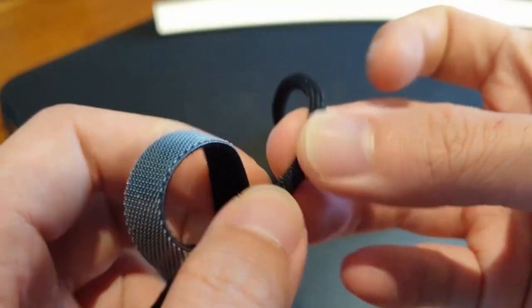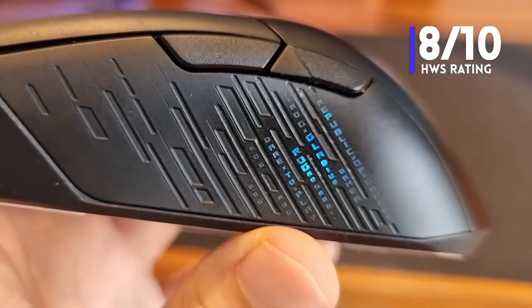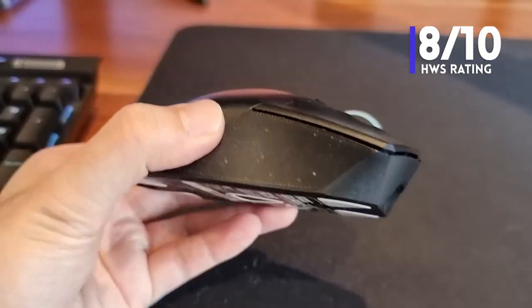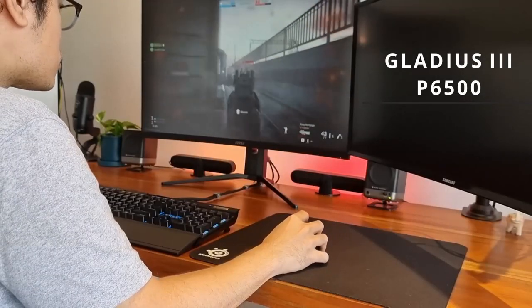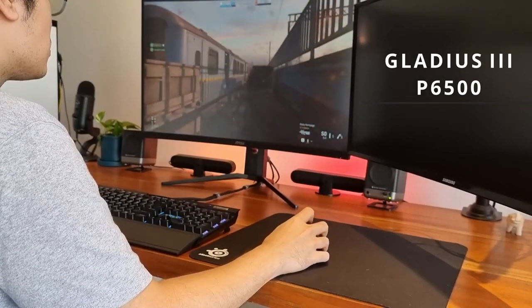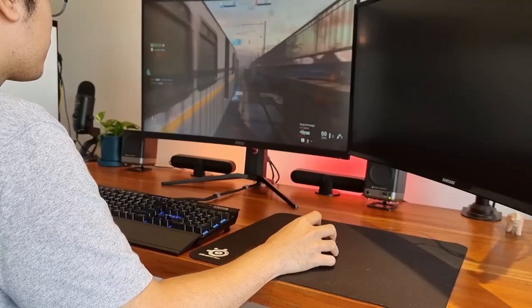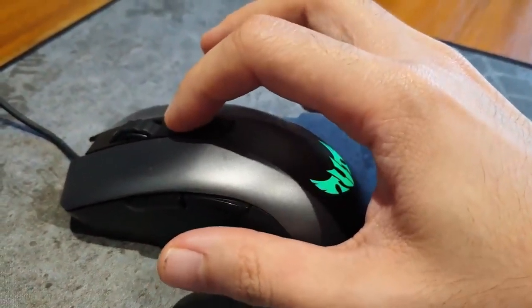It's just plain awesome how freely it bends and feels in the hand. We would give the Gladius 3 an 8 out of 10, primarily for its minimalist look, subtle yet novel RGB design, and for it being wireless and USB-C chargeable. The only drawback is the cost at 6,500 pesos, making it the most expensive mouse we have ever reviewed. Then again, if you were buying ROG, you already know that quality doesn't come cheap. I only wish it had one feature which exists on the very cheapest of Asus mice, which I'll talk about in a bit.